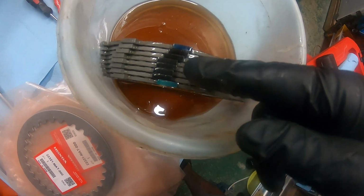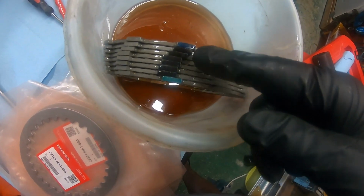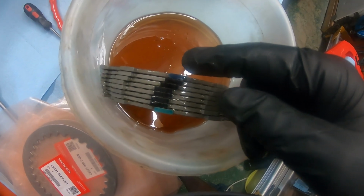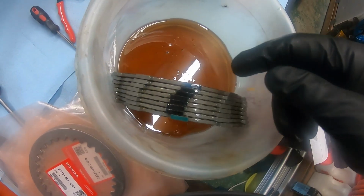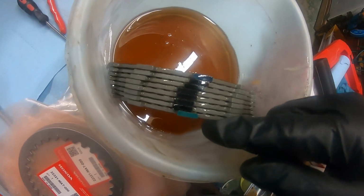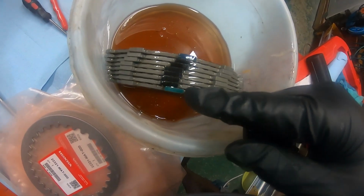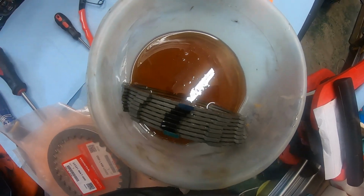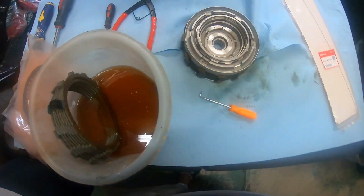I noticed they color-coded all the plates, the fiber disc. So this blue disc is the one that's going to go on with the snap ring around it at the bottom of the clutch pack. And this is the green colored disc. That disc is going to go on last. So I'm going to take apart the clutch pack right now.